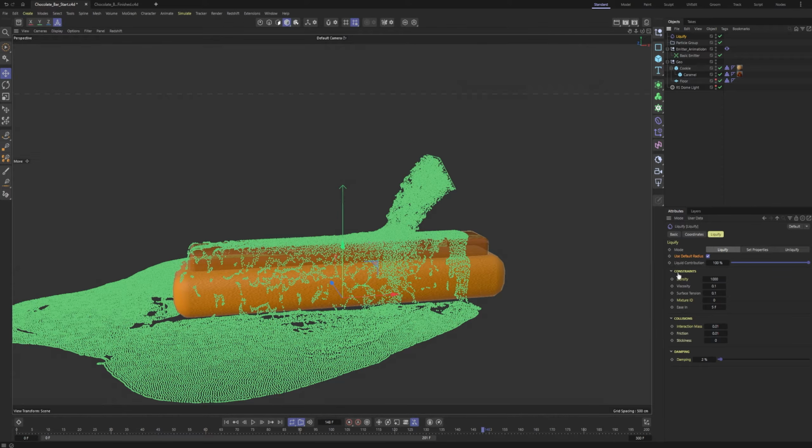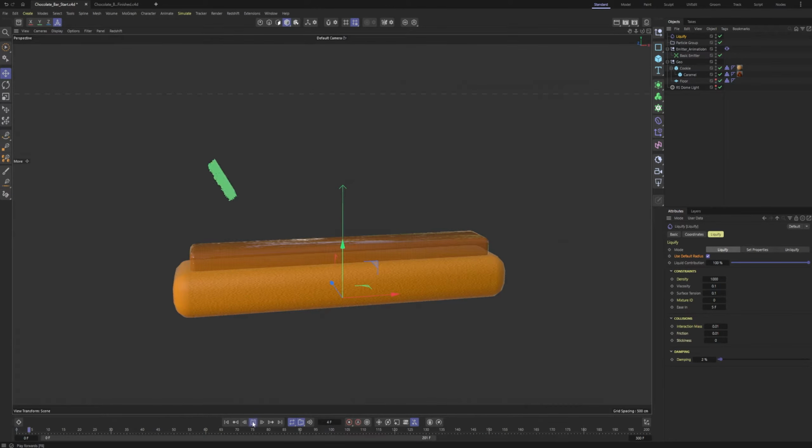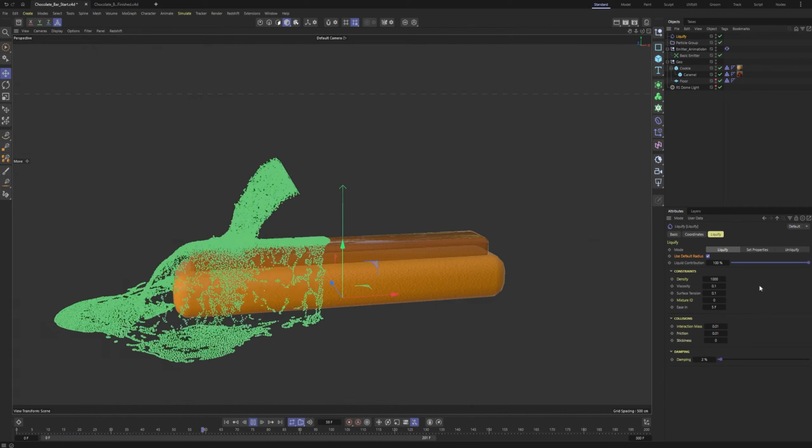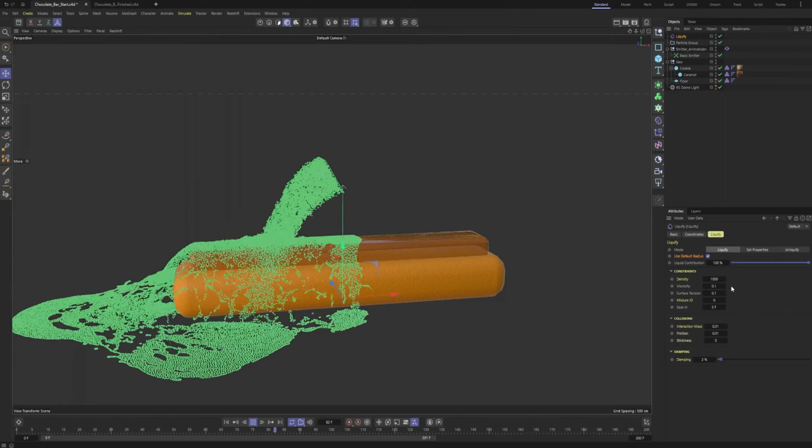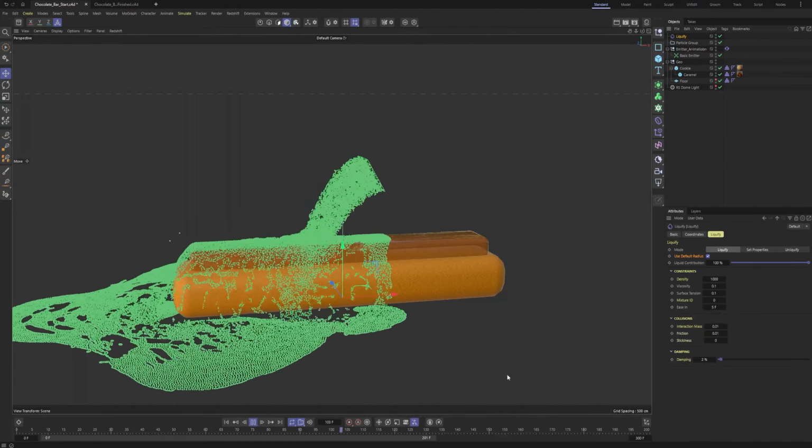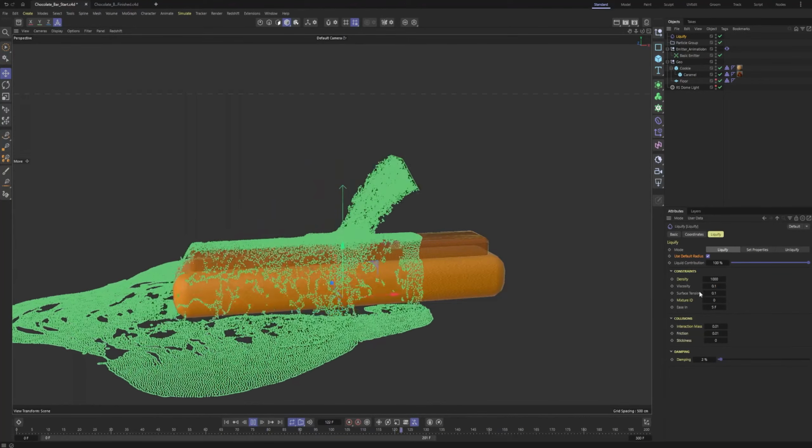And then we have the specific controls for liquid, which determines how it looks, how the liquid's going to behave, how thick or thin it is. And this is where you will spend a lot of time. This and really one or two other places in determining the type of liquid you're creating.